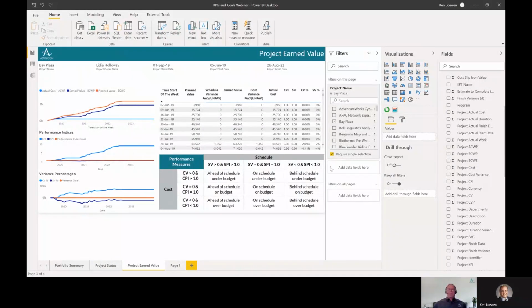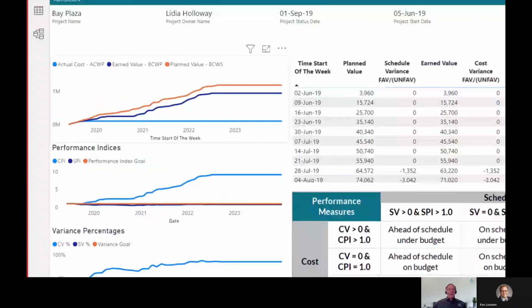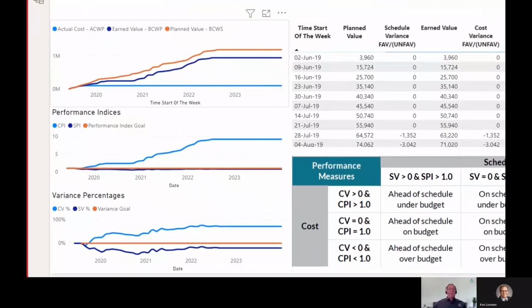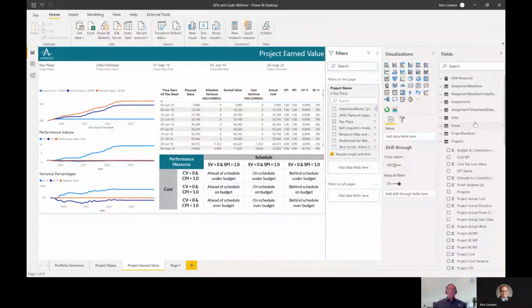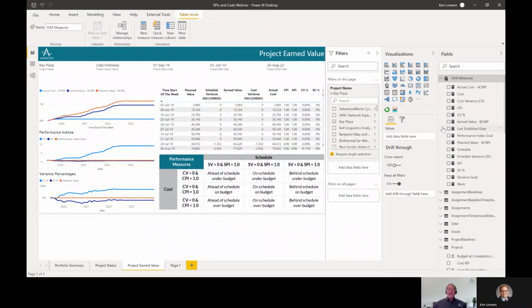Because we want to present that information in a time phased manner here, we've created some measures using DAX. DAX is Data Analysis Expressions. We use a little bit of DAX in our Introduction to Power BI course here at Advisicon, and we get a little bit more involved with it in our intermediate Power BI class. And then we actually have an advanced Power BI class that focuses entirely on DAX modeling. And this type of use of it is exactly the type of thing that we're going after in our advanced DAX course.